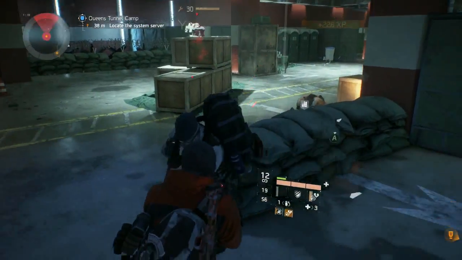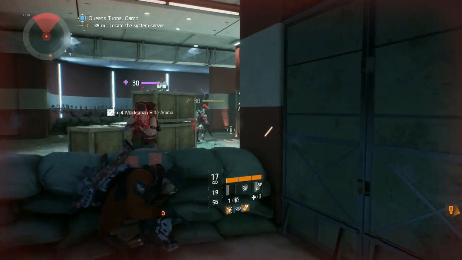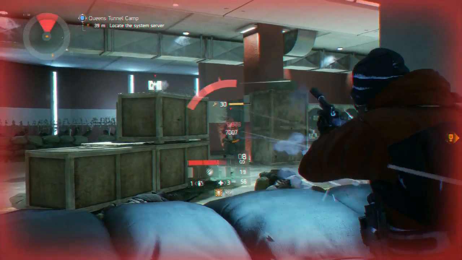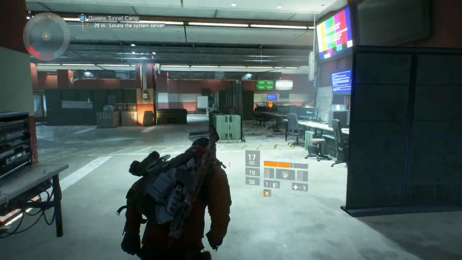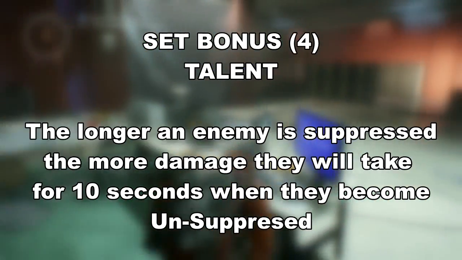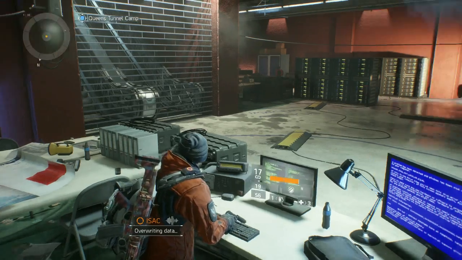And finally, we have the set bonus 4 / special talent. Now, I've actually thought of 2 of these because I couldn't make my mind up which one I would want on it. So I'm coming to you guys, alright? Let me know in the comment section what you think would be better on a support style gear set. The first one is, the longer an enemy is suppressed, the more damage they will take for 10 seconds when they become unsuppressed. It's a very good talent, okay guys?